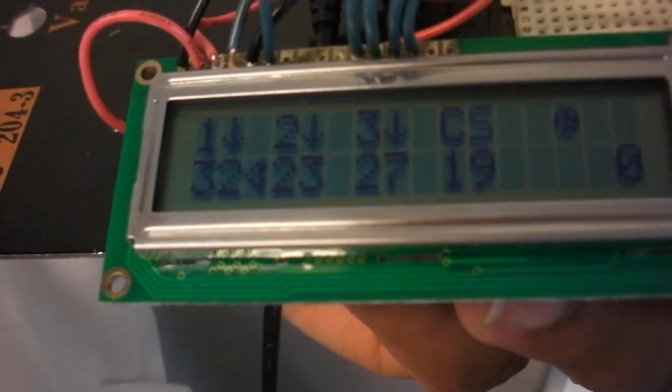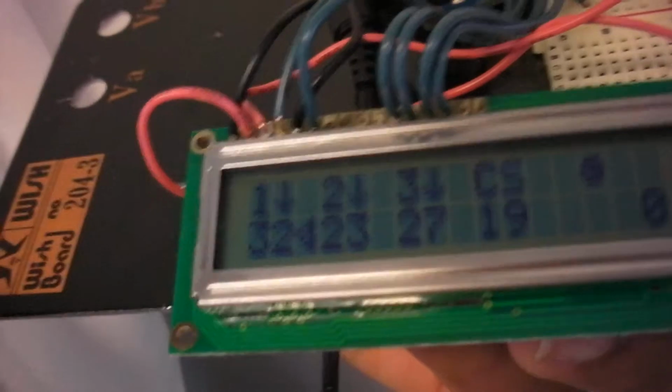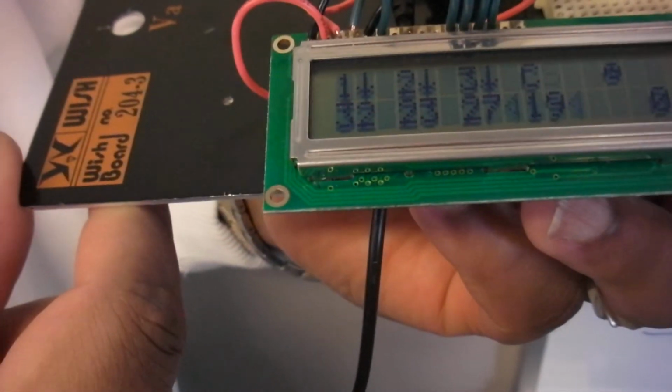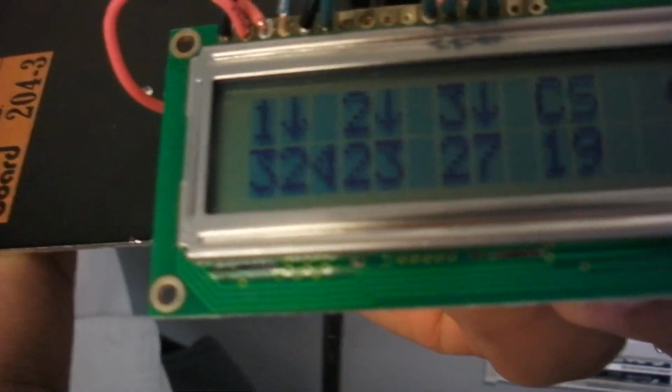Okay. Looks like we're having some technical difficulties with our program, so let's reset it. Okay, good. The program is now reset. Now let's take a look here. Okay, so floor 1, as you can see here, is on floor number 32. Let's change that floor to floor 40, as shown here.